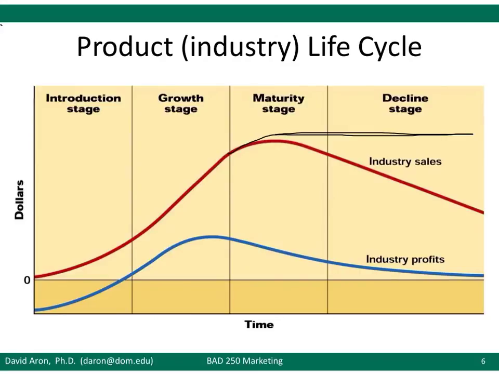Another criticism about the PLC is that the length of the stages are not equal, no matter what the graphic in front of you looks like. Again, the maturity stage is meant to last for a long time. And with technology and rapid dispersion of information, the introduction and growth stages could be even shorter because the word gets out so quickly about new products and new innovations.